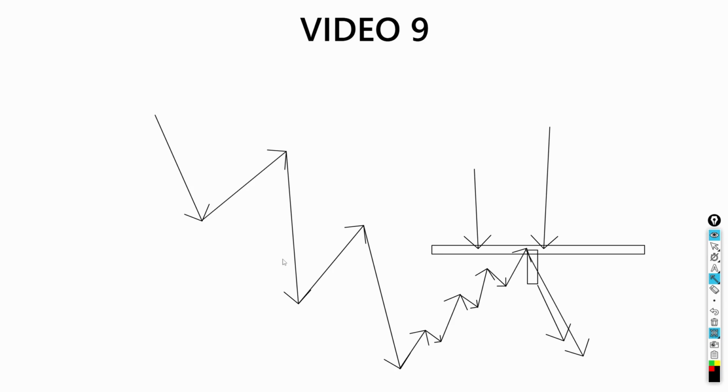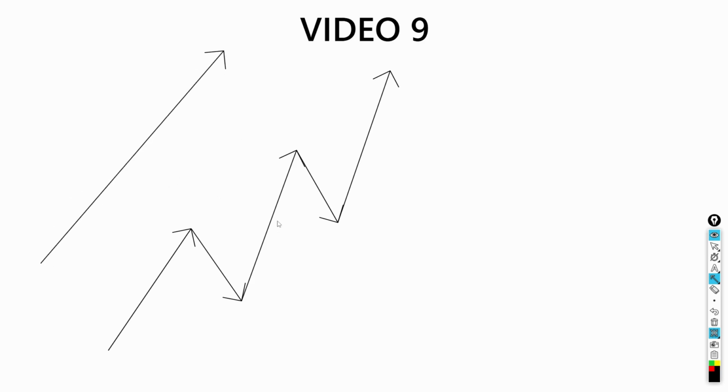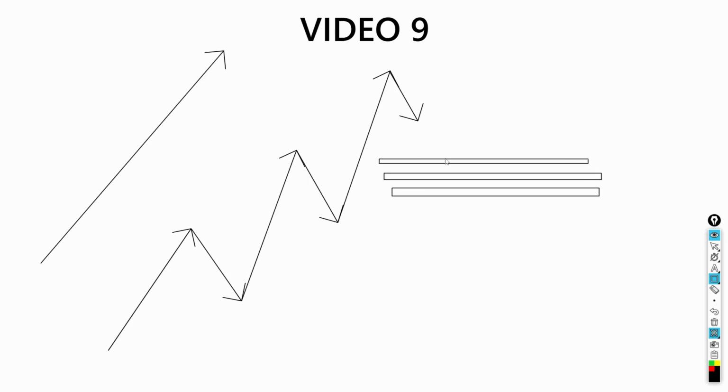So let me summarize the strategy for you. Suppose the price is moving in the upside direction. It's creating higher highs, then higher lows, higher highs, and the price is here. And you know that as the trend is an uptrend, you want to place your trade in the upside direction. So what you will do, you want to take a reversal, you will wait for the price to go down. If the price starts going down, this is the retracement phase. You will try to find a strong buying zone inside this zone, and it may be here, it can be here or here. It doesn't matter. What you need is a strong buying zone.